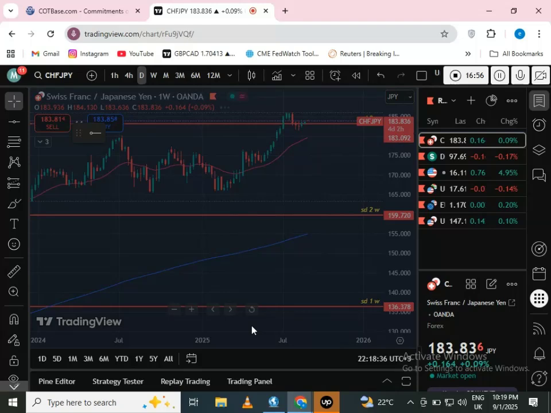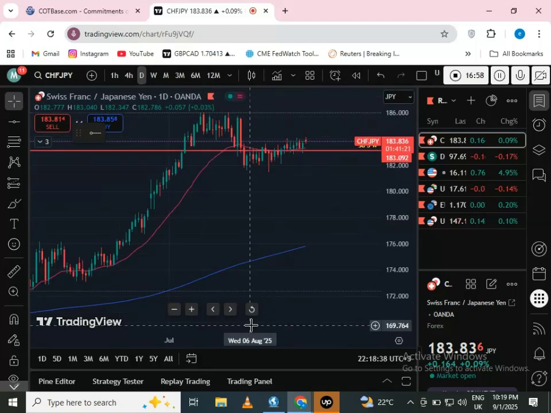I'll leave it to you. Continue watching this pair while you continue looking for positions on the other pairs I've shown you before, and you can use this COT report to look at all other pairs. There are a lot of pairs, guys. If you want to talk about this pair, we could use the whole day to talk about it. But I've only shown you a piece of knowledge on how I look for my entries.